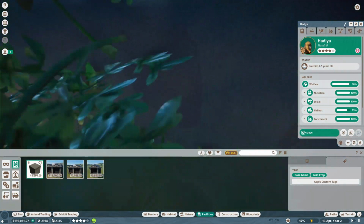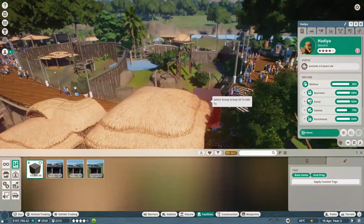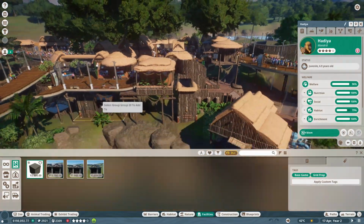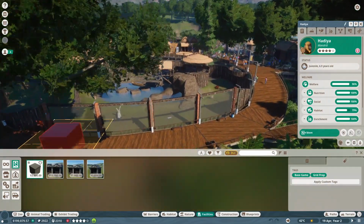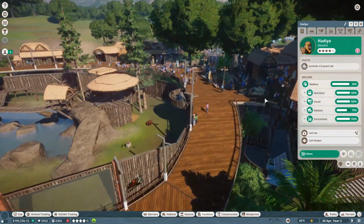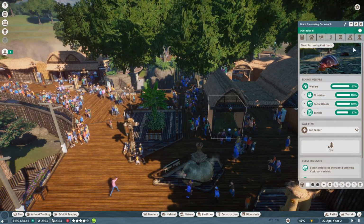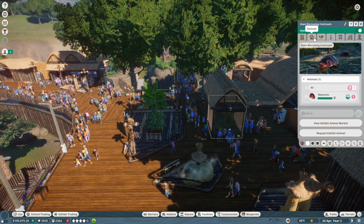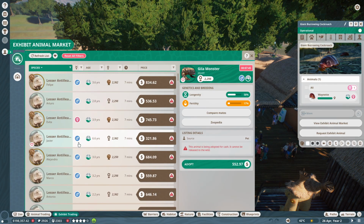Okay, so, oh gosh, where am I? Oh my goodness. Right. It's not really wanting me to put them up anywhere. I can't really put them down because it's all... Oh, but hold on, I can mix the exhibit animals. They might not be too happy about it, but I can do it. Right, yeah, I can mix the exhibit animals together.